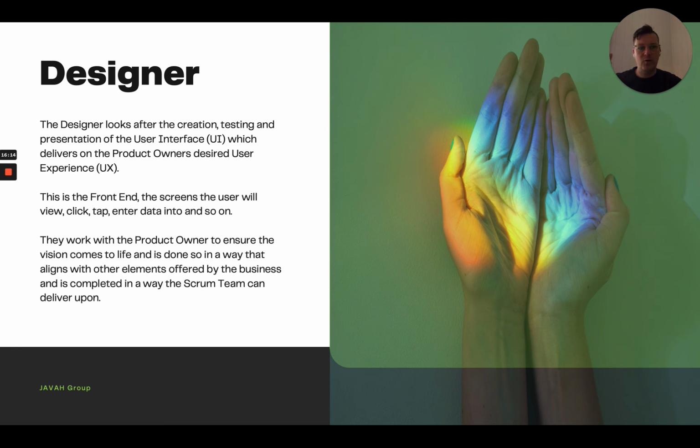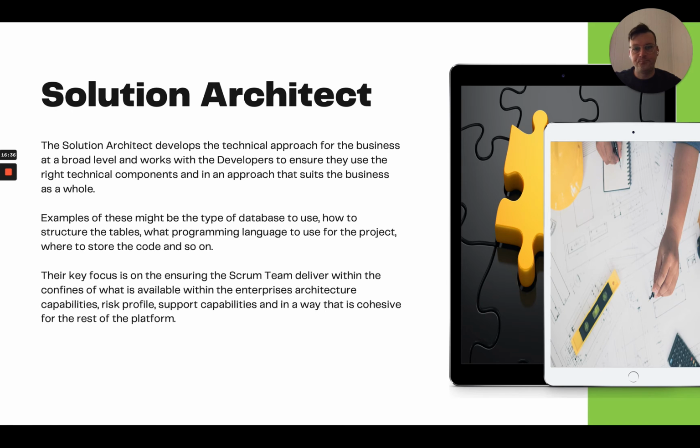They traditionally work ahead of the team, same with the business analyst, and the business analyst and the designer, in my experience, have often worked hand in hand to craft exactly what the piece of work is going to look like, ensuring that it's detailed enough and clearly articulated so that when it gets handed over to the execution team, it can just be done.